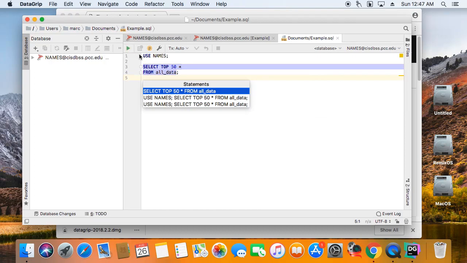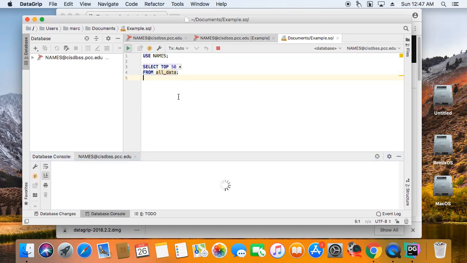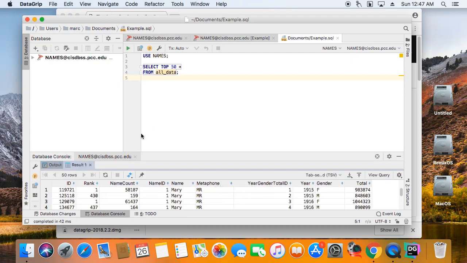So you click this little run sign. Now I have some options. I can run the currently selected query, or basically this is going to be the whole thing. And so I'm going to run this whole thing here. And what I get is a result set. This result set is displayed as a grid, just like a spreadsheet. I have a bunch of columns and a bunch of rows. And I have 50 rows for the first 50 rows in the all_data table. So that means everything is working. In the next video, I'll show you a few helpful things that you can do in DataGrip.